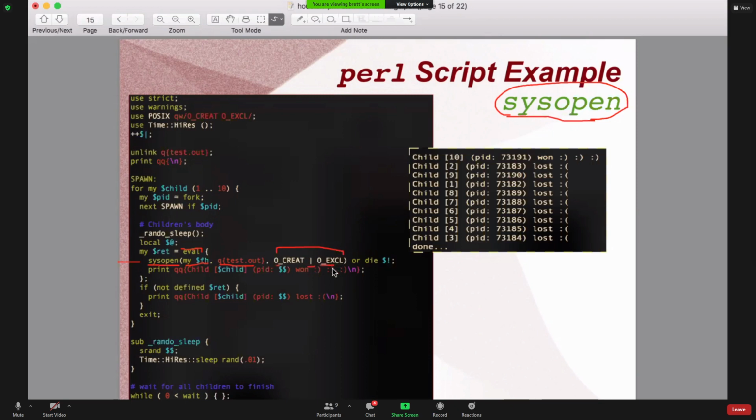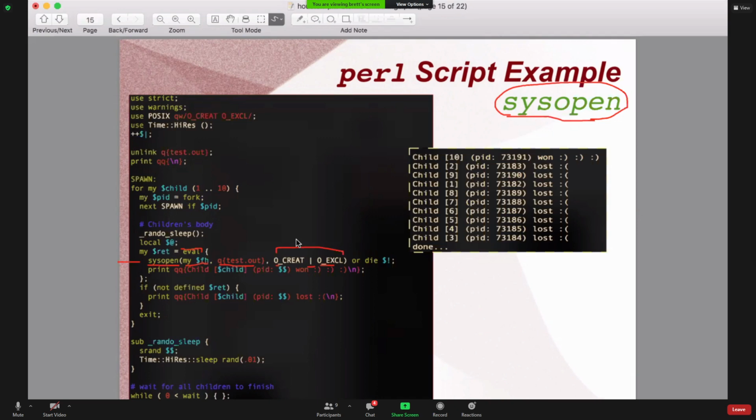So what you're doing by combining these two is telling the open syscall that you want to exclusively create a file, and if another process tries to create a file using this mode, that will instantaneously fail for that process.